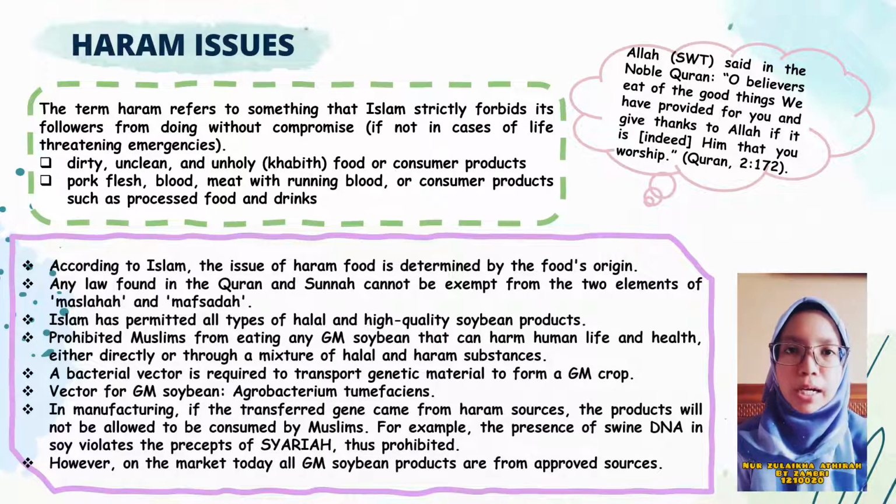The term haram refers to something that Islam strictly forbids its followers from doing without compromise. In the everyday context, haram is usually associated with dirty, unclean, and unholy food or consumer products. These negative properties are also linked with poor health and sickness, which is why they are classified as haram, whether in the form of organic food such as pork flesh, meat with running blood, or consumer products such as processed food and drinks.